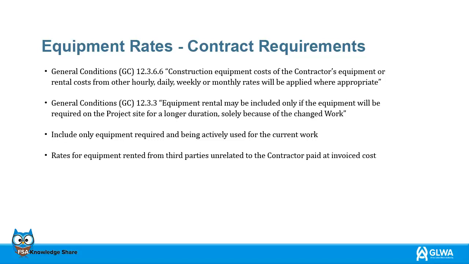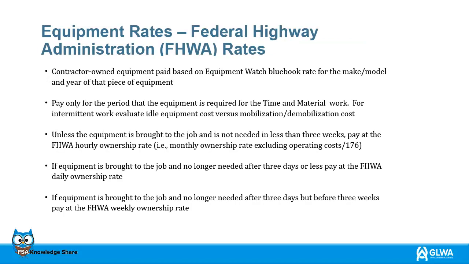General Conditions 12.3.3. Equipment rental may be included only if the equipment will be required on the project site for a longer duration, solely because of the changed work. Include only equipment required and being actively used for the current work. Rates for equipment rented from third parties unrelated to the contractor are paid at invoiced cost. If there is any contractor-owned equipment, it is paid based on the Equipment Watch Blue Book rate for the make, model, and year of that piece of equipment.